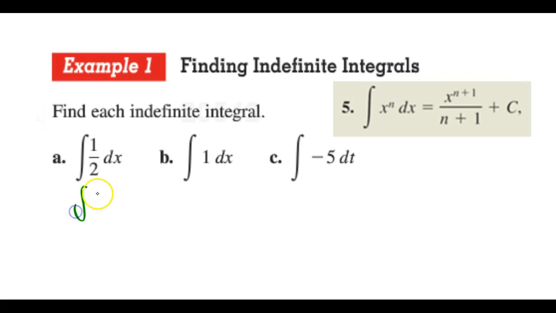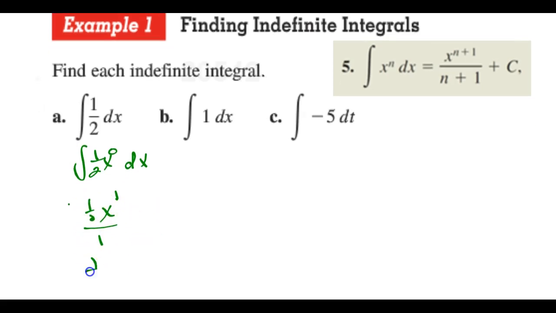So let's practice a couple. If you wanted to think about this first problem as x to the 0, that might give you a hint about what to do with the exponent. So if it's a 0, we're going to increase that to a 1, divide by the 1, I'll write it, and you have your first answer, 1/2 x plus c. Likewise here, if this is a 1, then we know that we have an x plus c, because the derivative of x just gives me the 1, and this guy is going to be negative 5x plus c.